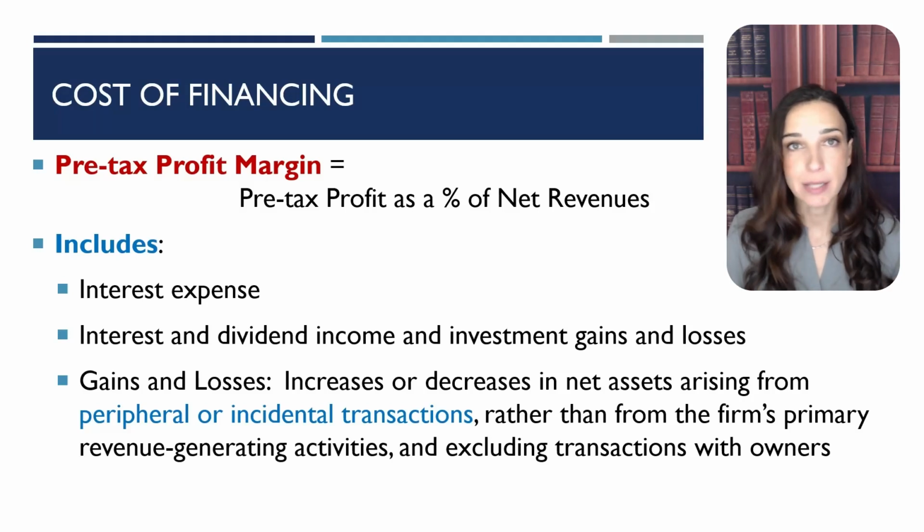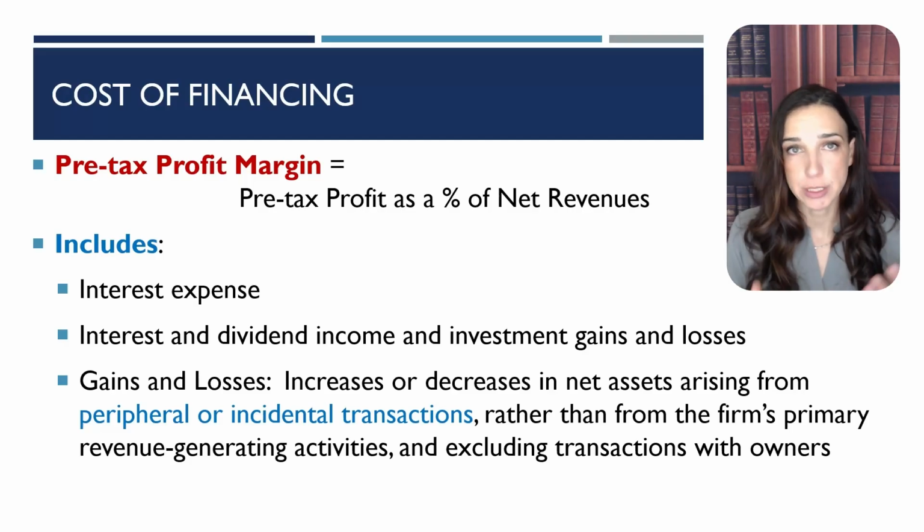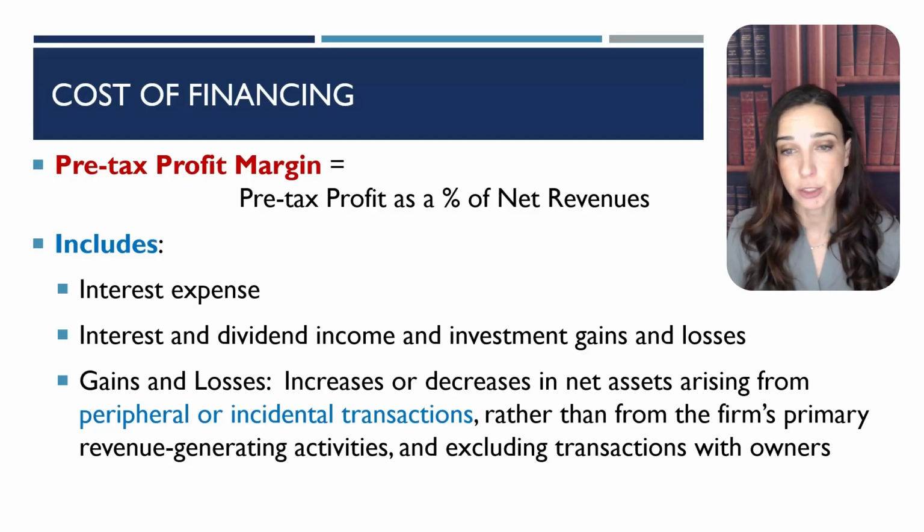But for anyone else, this is kind of an additional activity that you have. It's not your primary operating activity. So it will be in the same section as the interest expense, kind of in that financing group, as well as investment gains and losses. Again, in one of the future videos, we'll talk about investments in equity securities, what happens when they fluctuate in value. And there are other peripheral or incidental transactions which are not central to the core operations of the business.